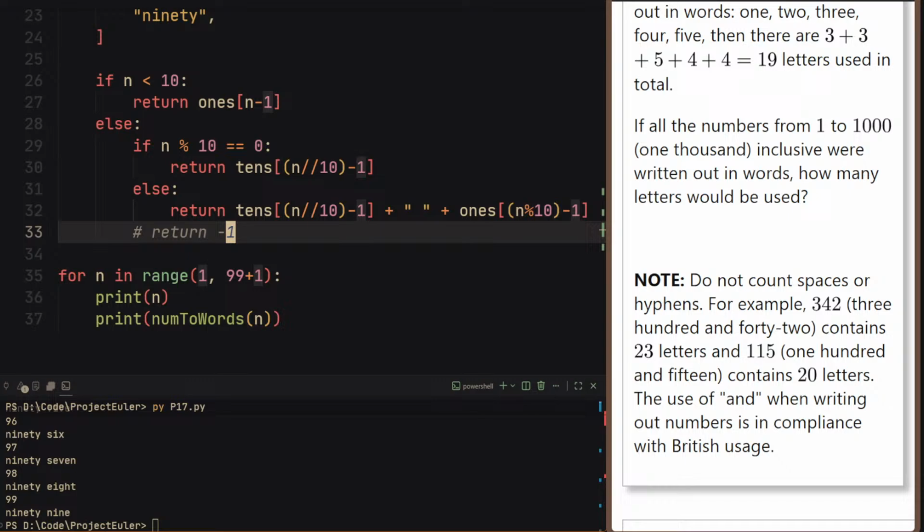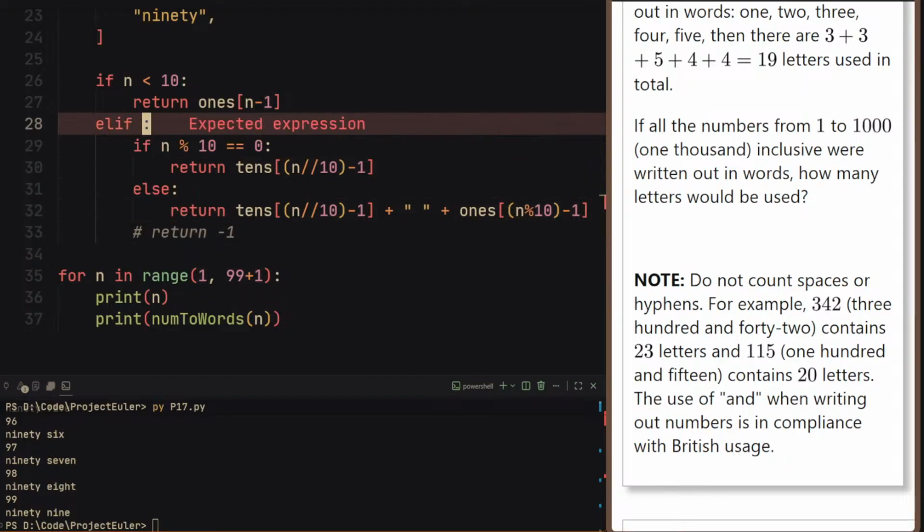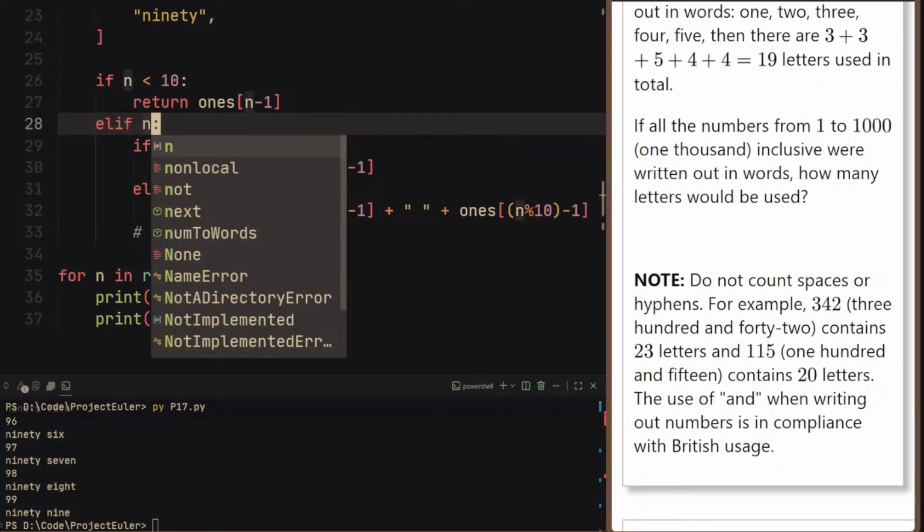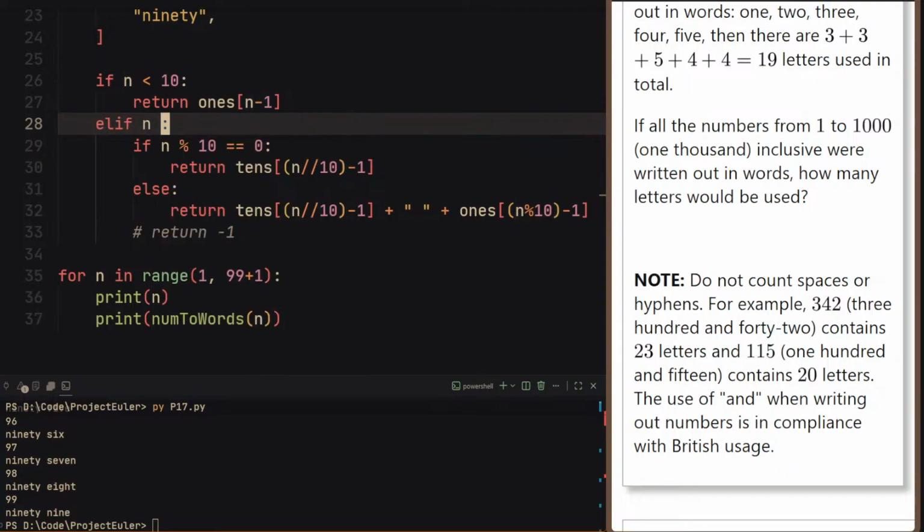Okay, let's go. Now we want to get numbers from 100 to 999. And so let's change this to an else if. If n is greater than 10. Sorry, if n is not less than 10, which means n goes from 10 to 99. So if n is less than 100, I'm getting an error here. It says I meant to say it's less than 100.